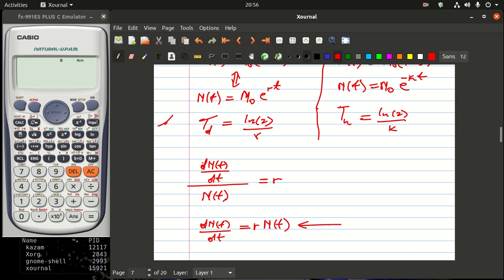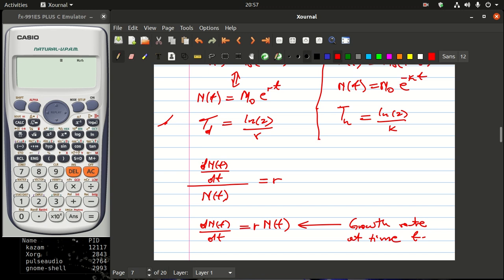So this one is usually called the growth rate, the growth rate at time t. In other words, it is the derivative of this function with respect to time. If I'm deriving, this is a constant, so I can pull it out, and the derivative of e to the rt is e to that rt, and then you take the derivative of the exponent, which is r. So you will end up having this particular equation here.